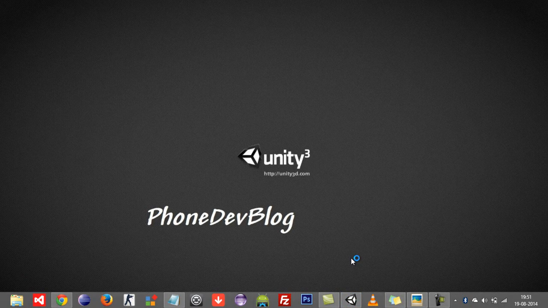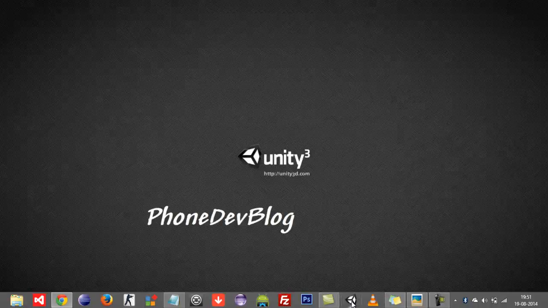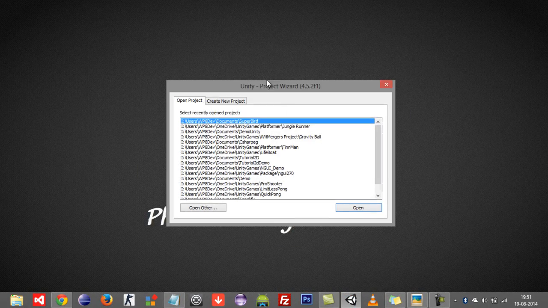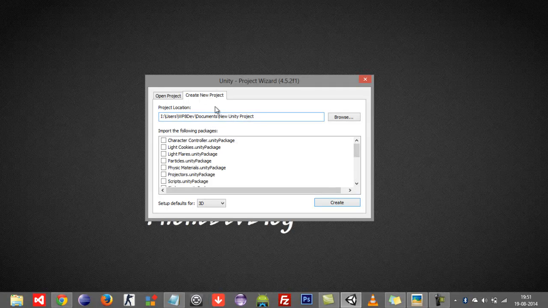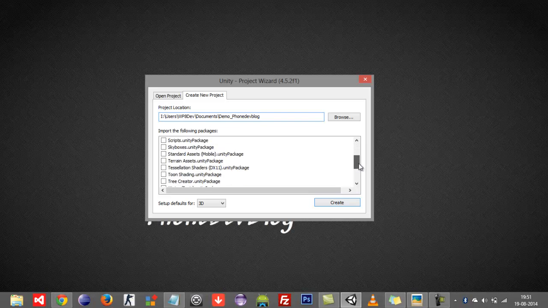So let me click this one. So it's loading. By just pressing Alt and then clicking this icon, you will get some menu options like this one. So you can just go to the create option, and you can just type, let's make a demo project, like a demo on the blog. Okay, so now you have some packages that you can import in your game, but let's make it simple, and we don't require this kind of example and all.